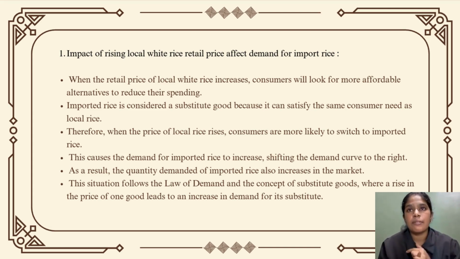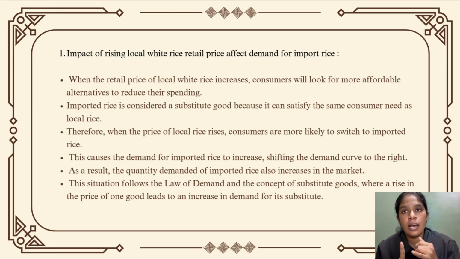The first is the impact of raising the local white rice retail price on demand for imported rice. When the retail price of local white rice increases, consumers will look for more affordable alternatives to reduce their spending. And the next is imported rice. It's considered a substitute good because it can satisfy the same consumer need as local rice.